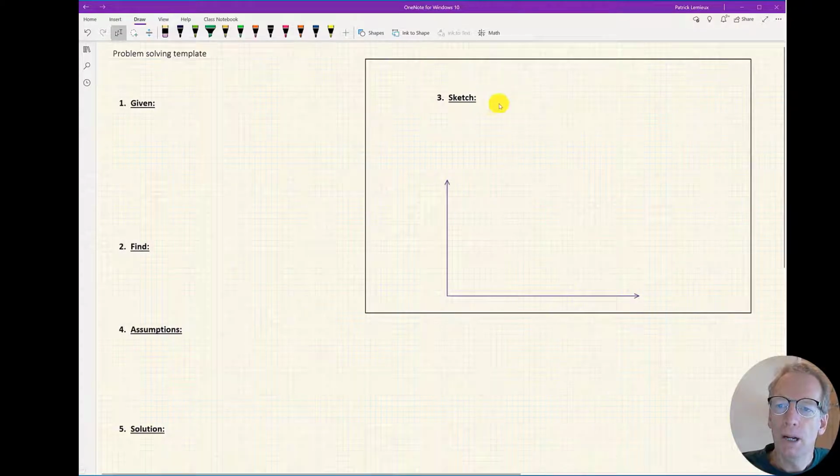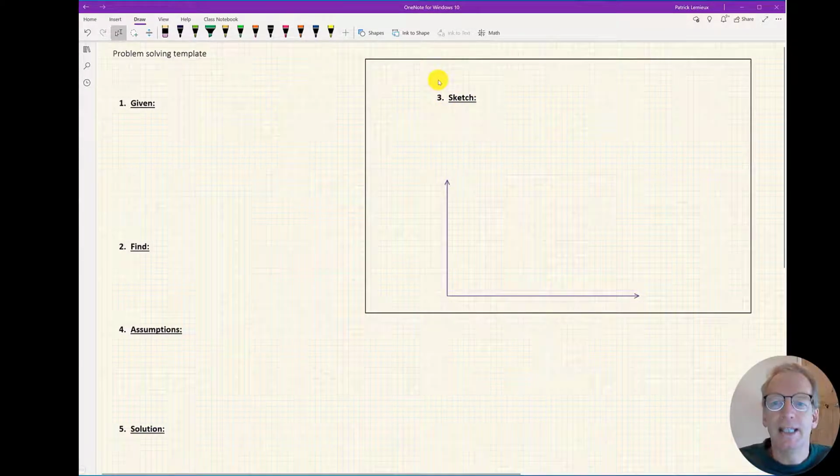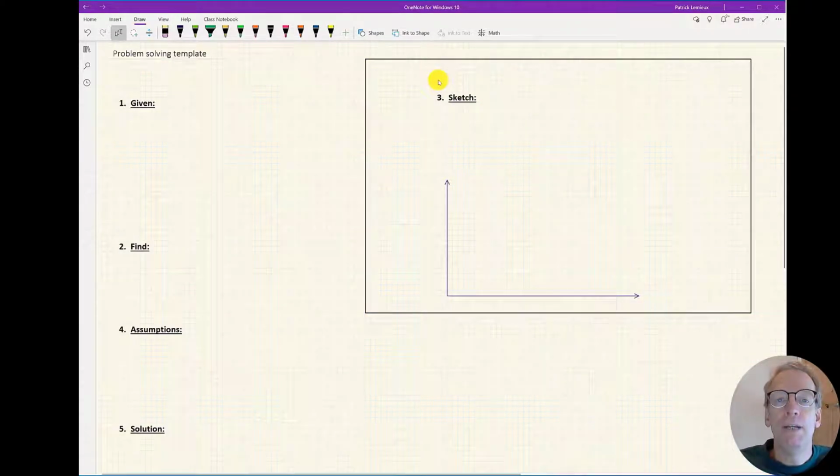Third, a very important aspect of the problem-solving process is to sketch some of the information that we are given. It could be a sketch of the apparatus itself, an XY graph of some of the properties that we're looking at, or a cycle PV diagram or TS diagram, which in a course like this would be very appropriate. Things of that nature. Anything that can help us frame the problem as we're seeing it. Again, a big part of this process is to get your mind on a track to the problem-solving steps. So far, we don't appear to have been doing a whole lot of problem solving. We're simply doing problem organizing, or so it seems. But a big part of problem solving is this problem organizing, as it turns out.